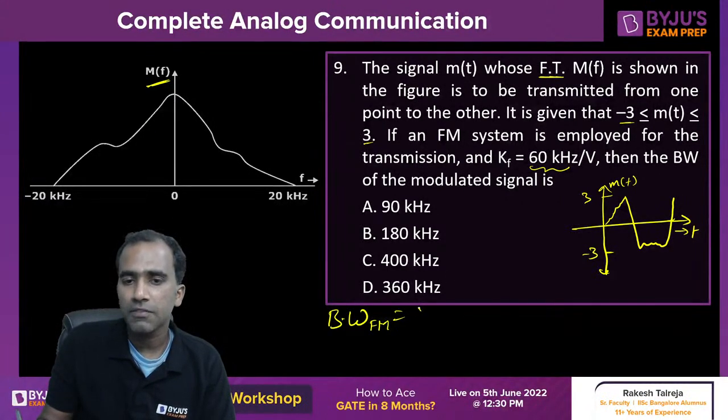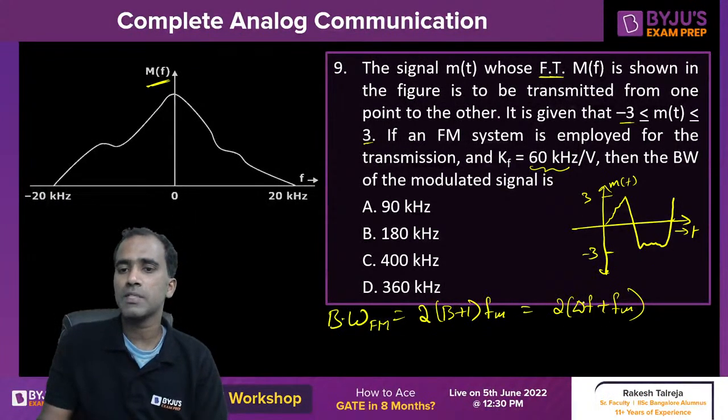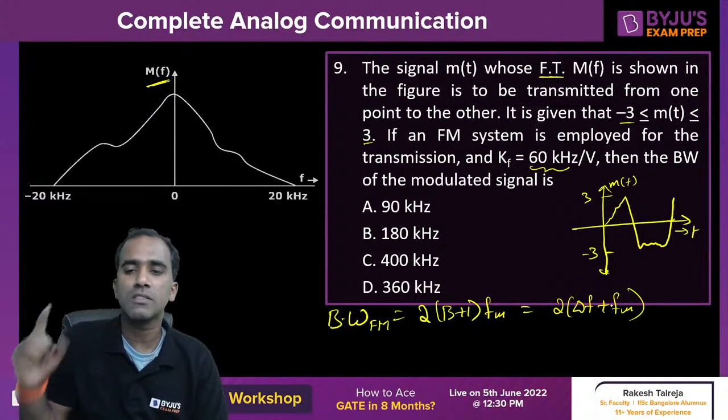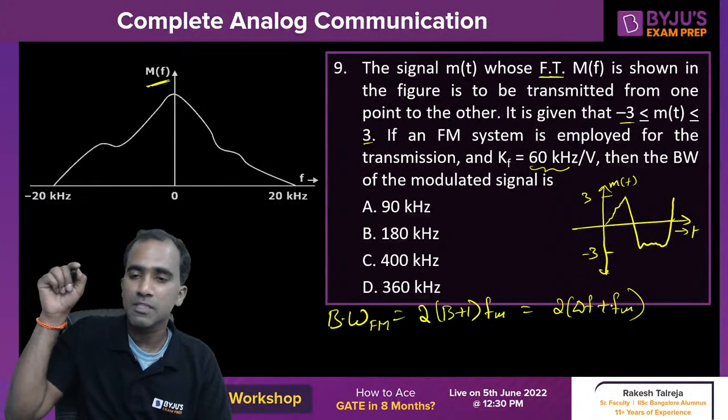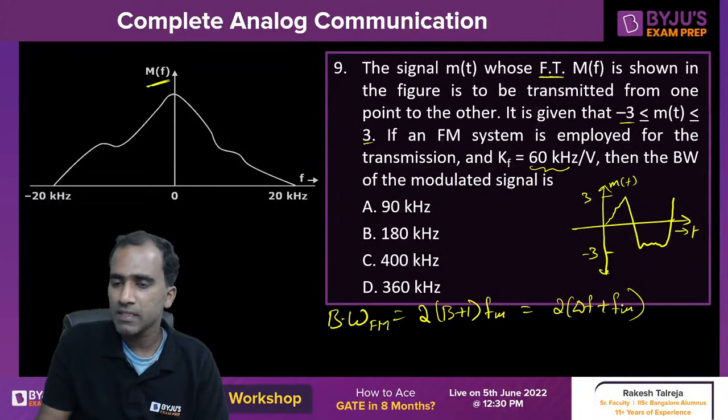So the formula for FM modulated signal bandwidth is 2 into (beta plus 1) into fm, is one formula. Here fm means message frequency or message bandwidth. Or 2 into (del f plus bandwidth of message). Del f is the frequency deviation. fm is the message frequency, which we write when we deal with single tone modulation, where fm is the frequency in the message. But for a general message, we can take this fm as the highest frequency in the message or bandwidth of the message. So beta is the modulation index.